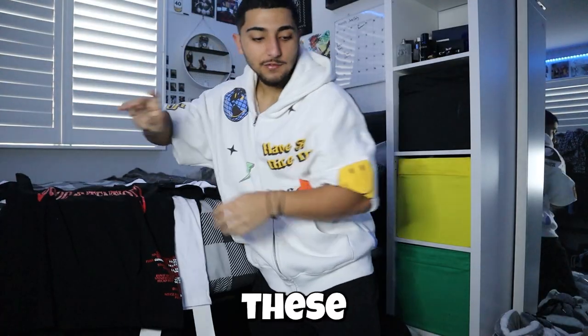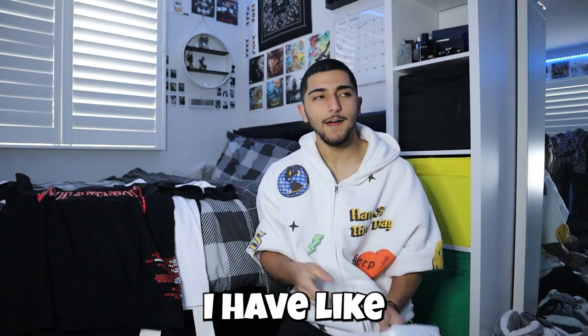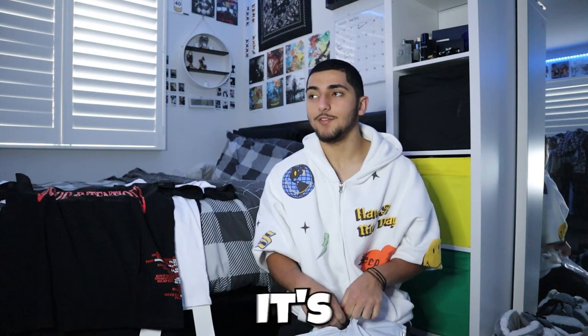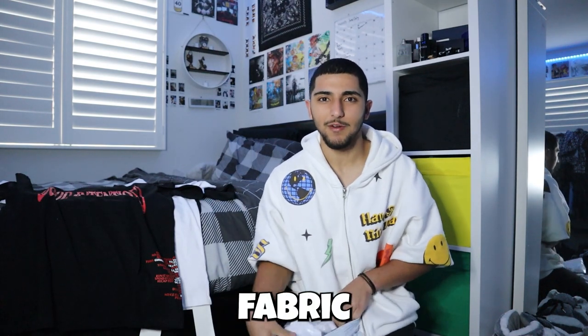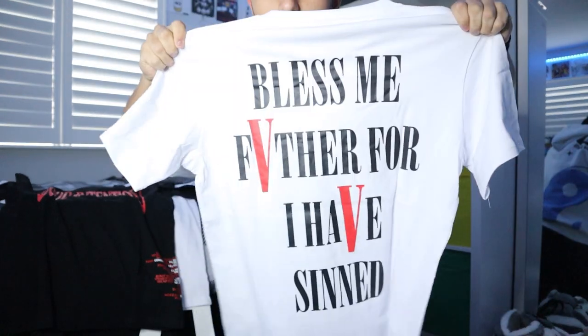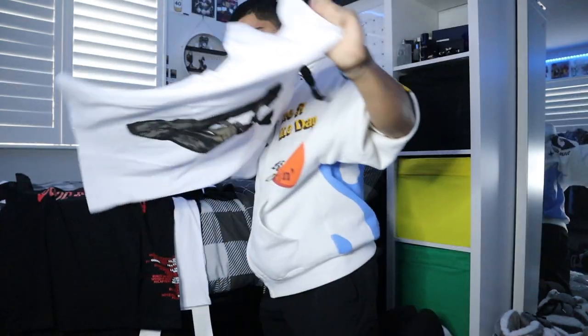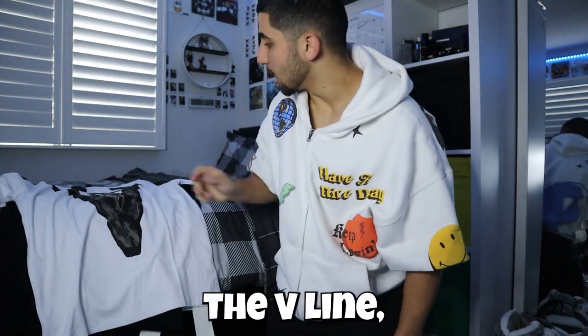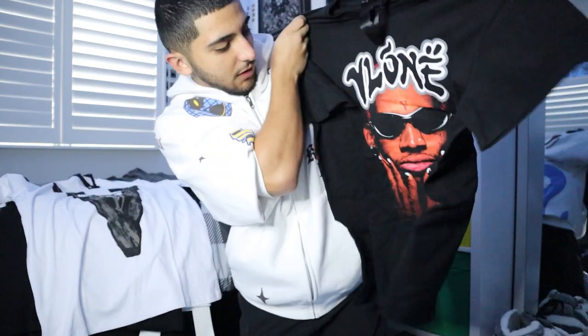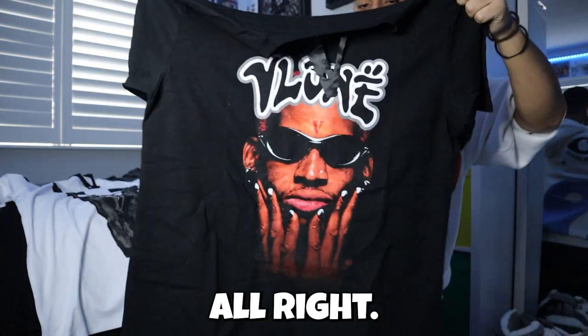By the way, these materials are so nice. I actually bought some of my own - I have like two pairs or something. The material is good, it's heavy, it's not like some thin fabric - it's some nice cotton. We've got writing at the back. What I really like about Vlone is they actually have this tag right here - it's a V. What is this - is that Playboy Cardi? That's either Cardi or Young Thug. No, that's Cardi.